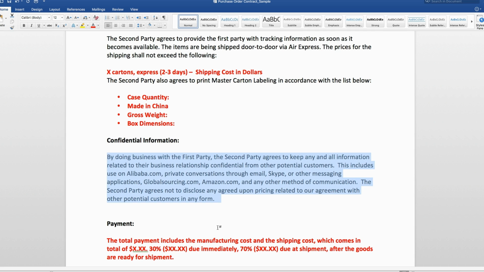So if they do, and if I figure it out, I can complain to Alibaba, and I can tell them, hey, they signed the contract. This is the contract they signed. I had this specific necklace that I made, and they gave out my design to somebody, right? I can always do that. And that's why I keep this section in there basically. I just make sure that they understand that they should not share my private information with anybody.